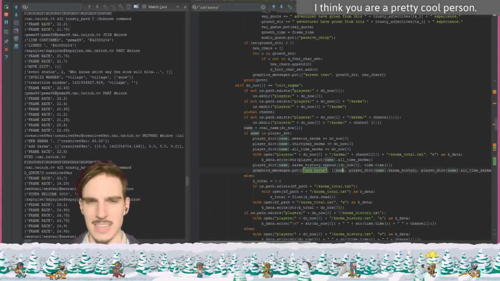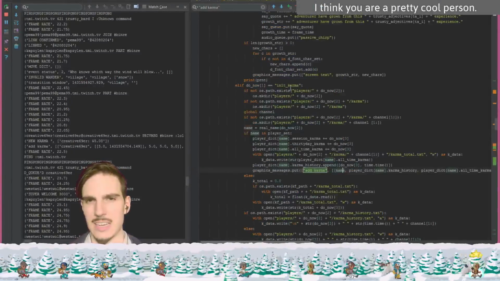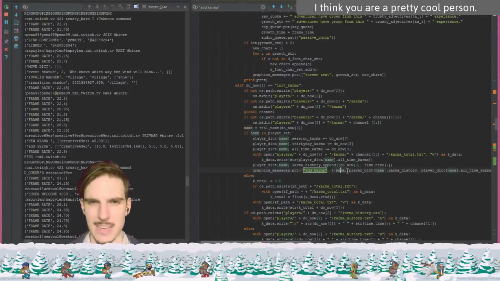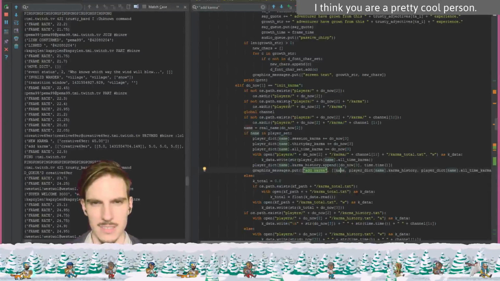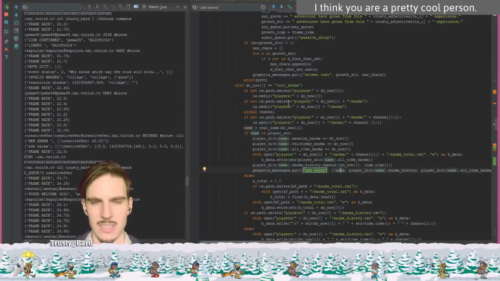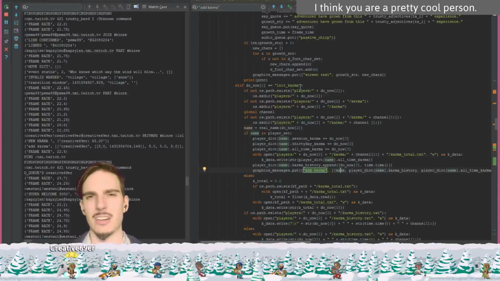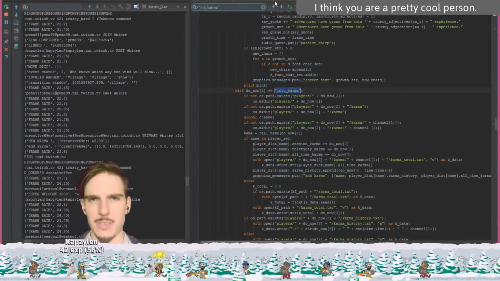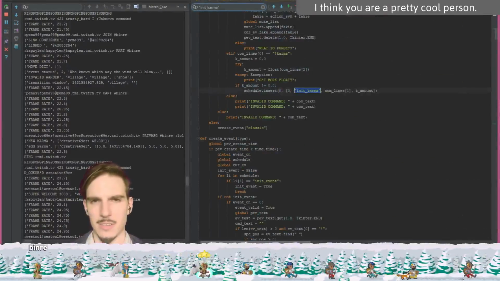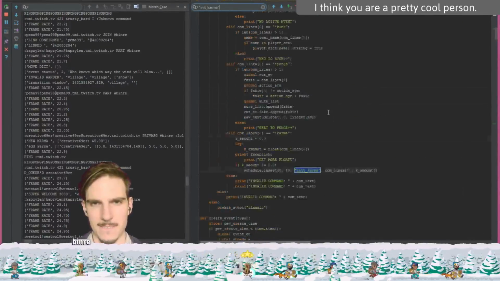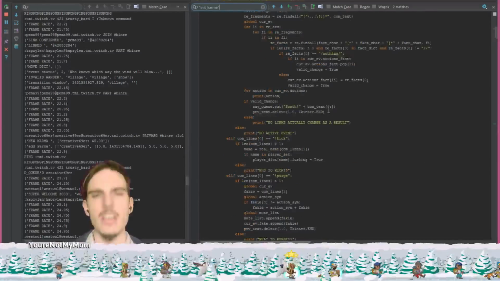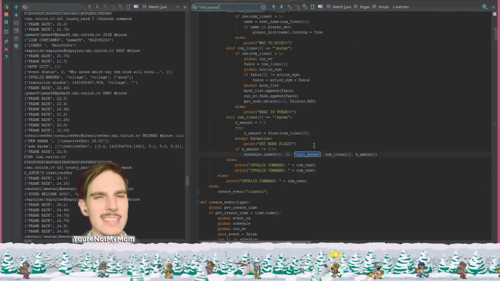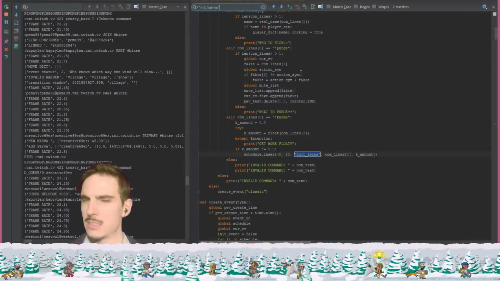Wait, what is this? This is init karma. Why is it going by name? When do we call init karma? I was thinking this would be when we start up. No, okay, so oh, is this for when I add karma manually?